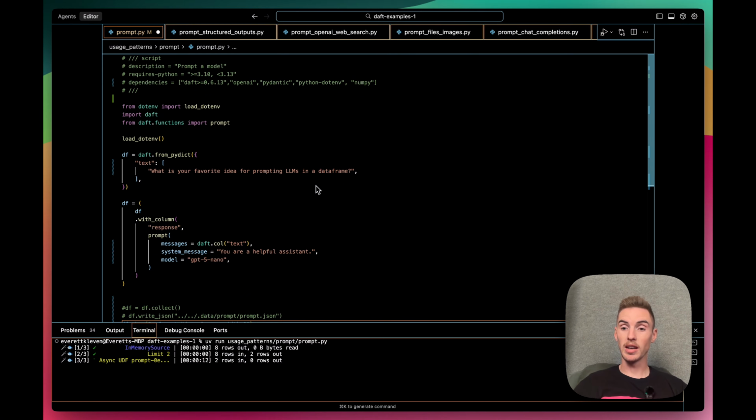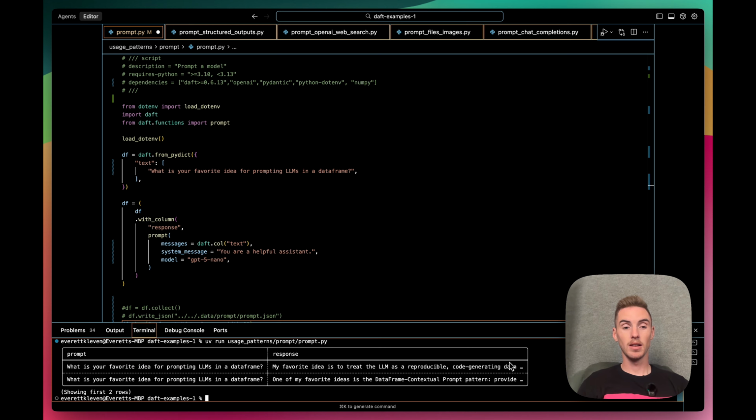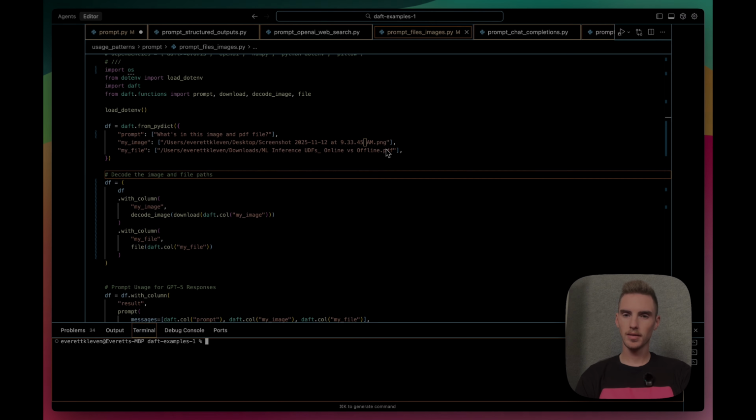It'll leverage your OpenAI API key to send requests in parallel, as quickly as the model is able to generate, and those requests will be sent back and we'll get a response. At the same time, we'll get live metrics, and soon enough, we'll have our response.